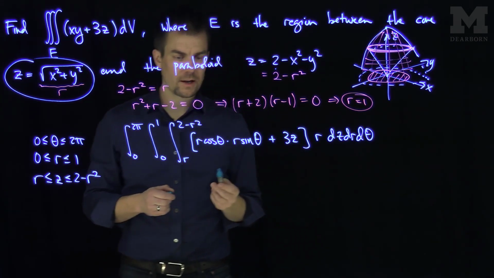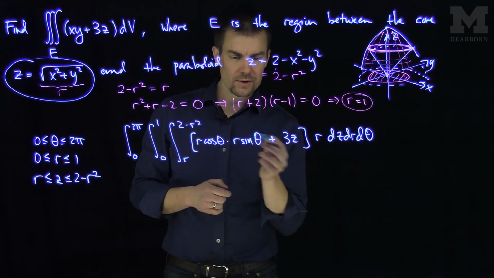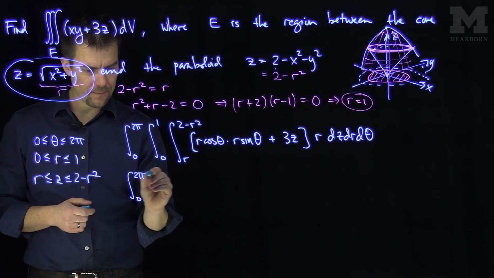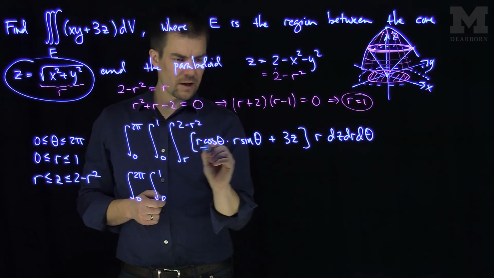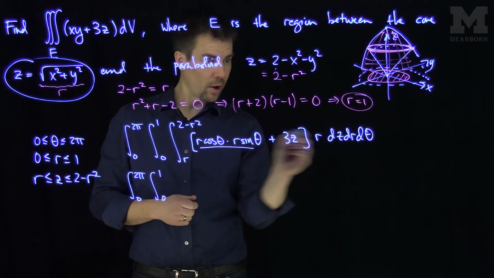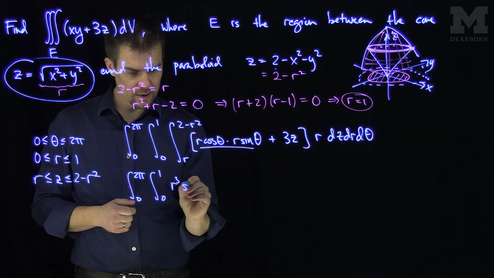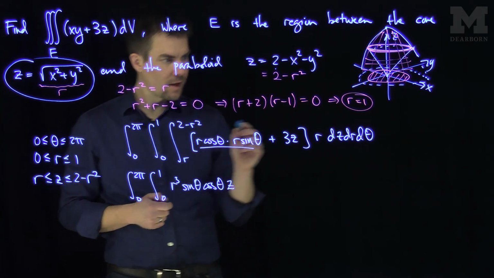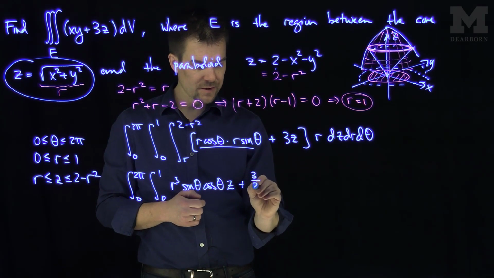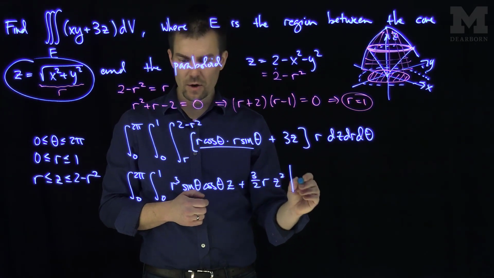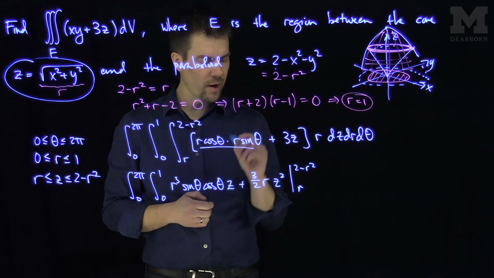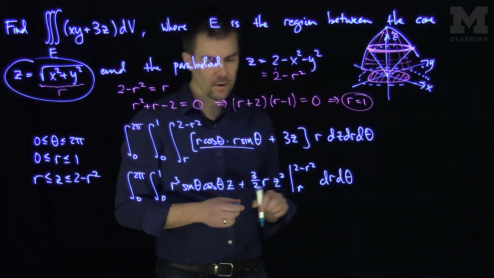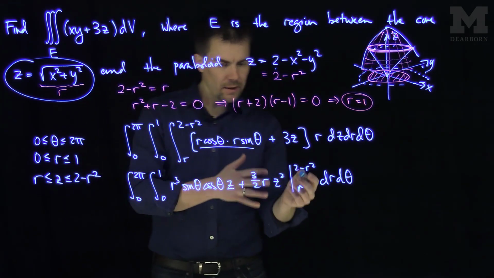Now, this looks fairly complicated, but what we know is that when we perform a z integration, so what will happen? Let's do the z integration over here. This will be the integral from 0 to 2 pi, the integral from 0 to 1. And then over here, I'll have an r squared cosine sine, that's actually going to be r cubed. So we'll have an r cubed sine theta cosine theta times z. And then over here, we'll have a what? We'll have a 3/2 r z squared. z goes between r and 2 minus r squared. Then we'll have a dr d theta. Now, I claim that when we plug in these values, what will we get?